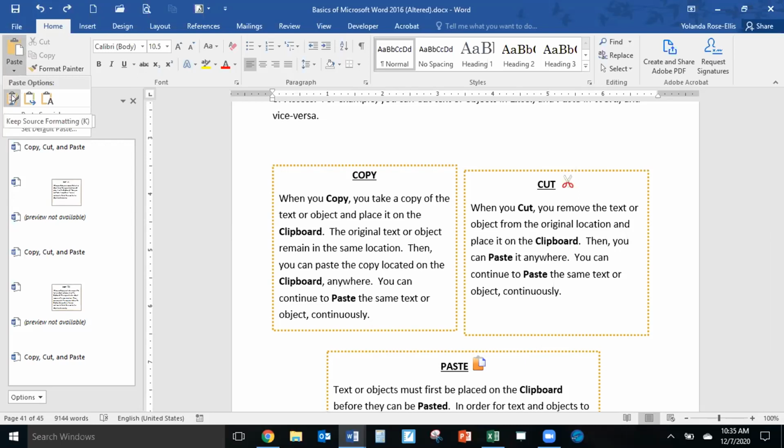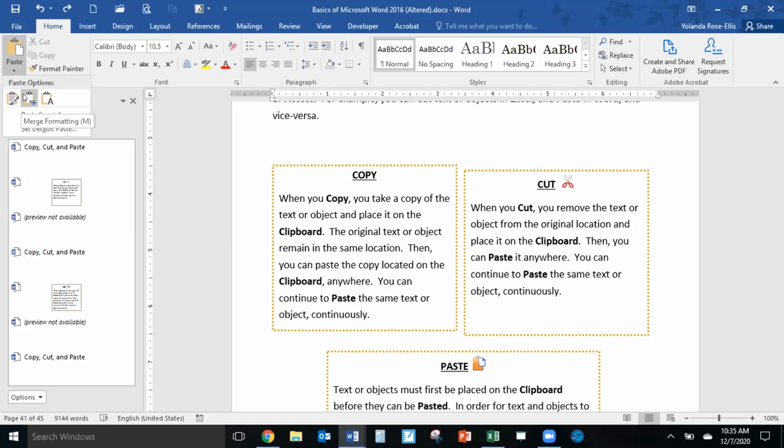Let's click the bottom part of paste. Now, we already tried keep source formatting. I have two other options. I have merge formatting, or I have keep text only. If I choose merge formatting, does everyone have merge formatting? Yes.